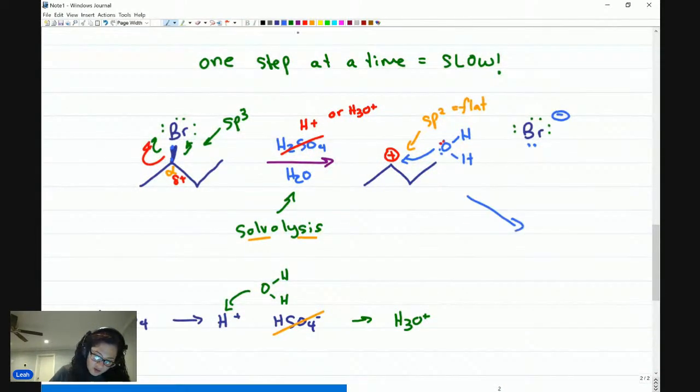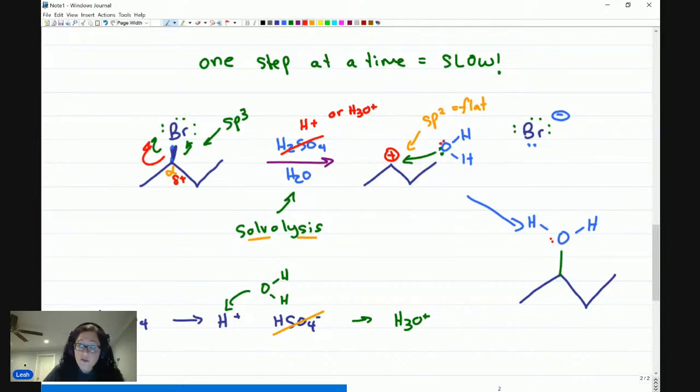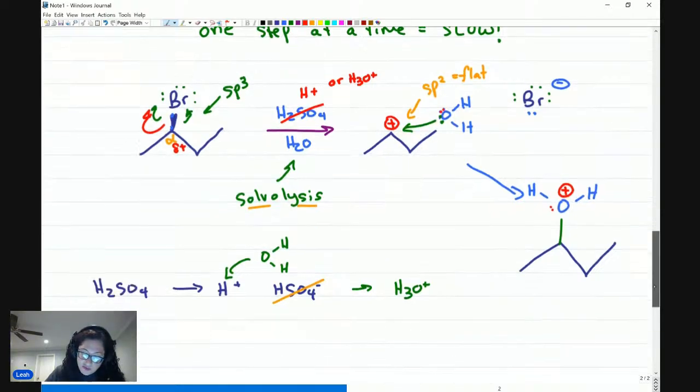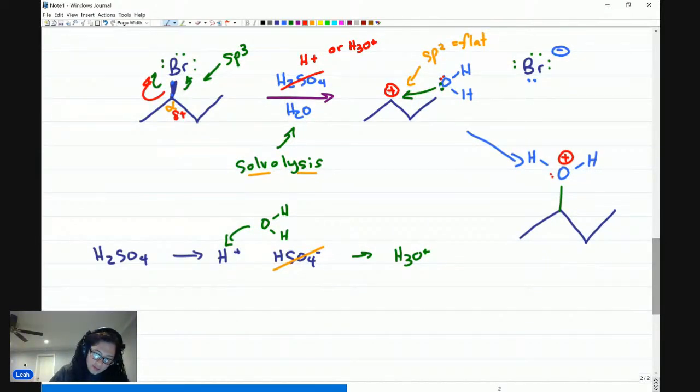Let's sneak over to the right because I have too many notes here. I'm running out of space. So what I have now is a new bond. Let's change the color so that we can see where the bond is coming from. We'll make this the green electrons attacking. So these green electrons now form a bond between carbon and the water molecule. But here's what we have. If the water molecule had an oxygen with 2 lone pairs, one of them did the attack. The second one is still there. Oxygen now has 3 bonds, 1 lone pair, and therefore a positive charge. This is an oxonium cation. It is a positive intermediate, and therefore this is not the final step of my reaction.